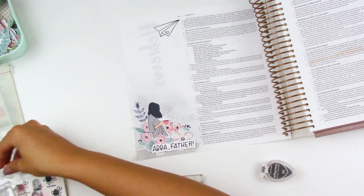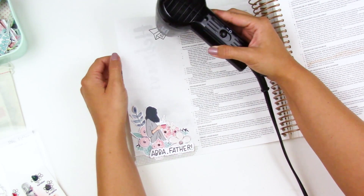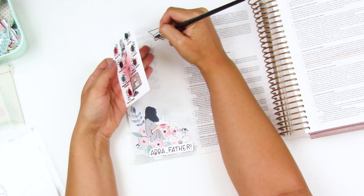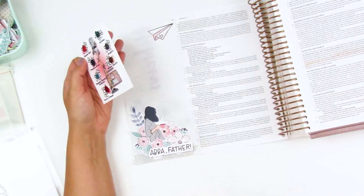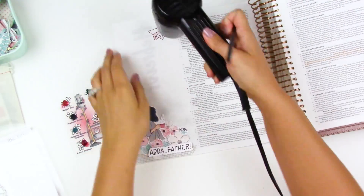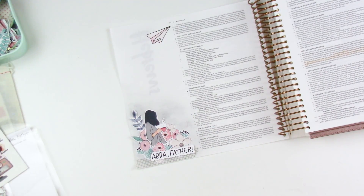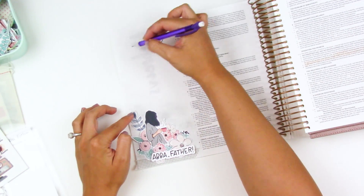I stamped down that little paper airplane using the Versamagic black ink — that is really becoming my favorite ink. It's amazing: it doesn't bleed through, it's waterproof once you heat set it. I'm going to go in with the watercolor dot card, and that black ink does not move when I go over it with water, which is amazing. Keeping with that washed-out look, I'm just adding a messy splash of pink — not fully filling in the paper airplane, just leaving color in the areas where there would be shadowing on the airplane. So it's really faint and just messily put in there.